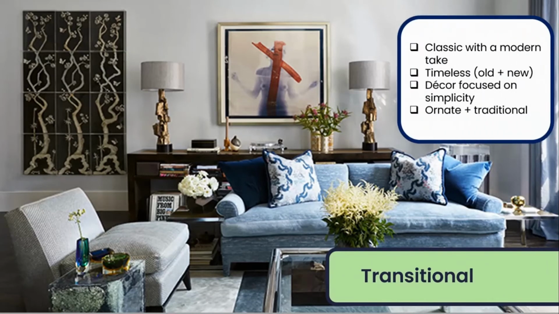These are some of the items that you should have picked up. Firstly, we see classic with a modern take of soft, comfortable fabrics in combination with the structured and solid lines within the space. We also see the use of timeless inclusions. So, for instance, in this case, your timeless inclusion would be your color palette, so the timeless use of colors. Lastly, but not least, we see the inclusion of ornate and traditional pieces.